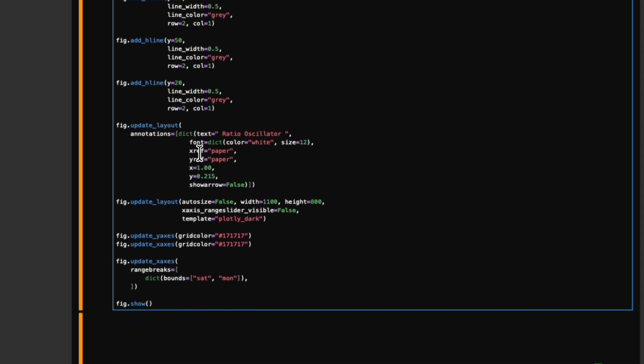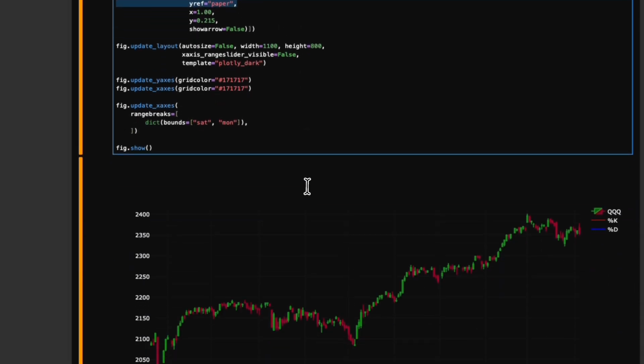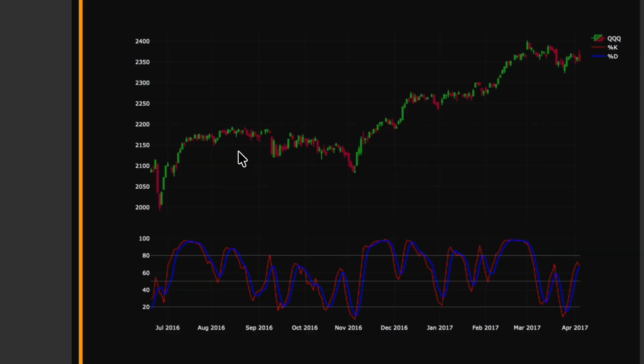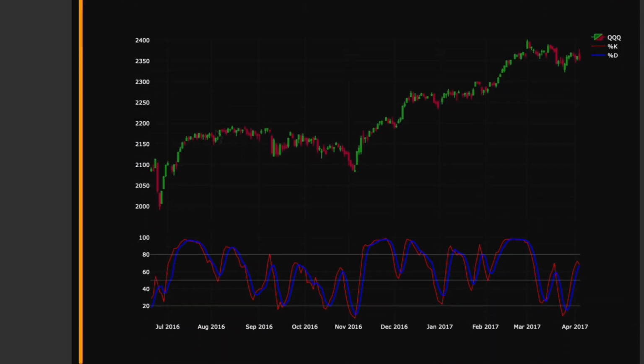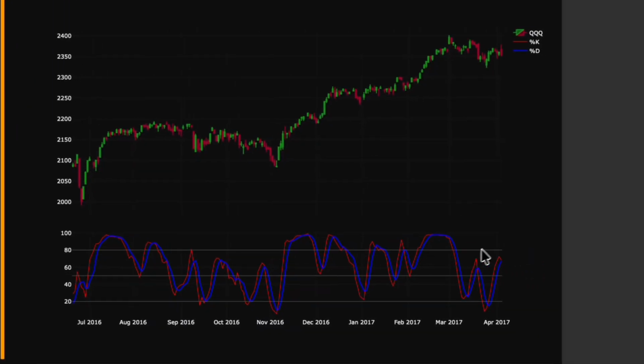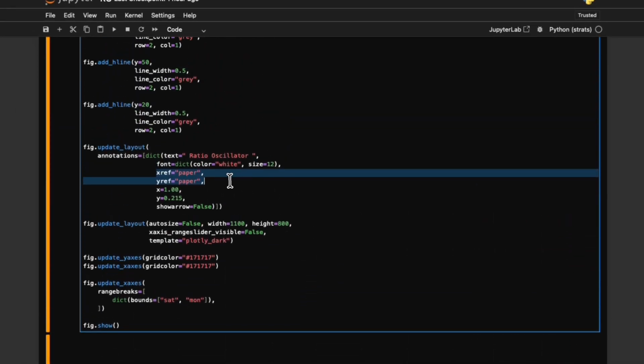So with this code snippet, we're telling it to update the layout, adding some text, and where you see dict here, this is styling it up. So you're telling it what you want your label to be, and then white and size 12 text. And then the key bit here is xref and yref paper. What that does is create sort of grid lines across your chart where on the x-axis, which is running from left to right, the left-hand side is 0, and the right-hand side is 1. And for our y-axis, running from the bottom to the top, 0 to 1. So we set sort of a grid layout on our chart.